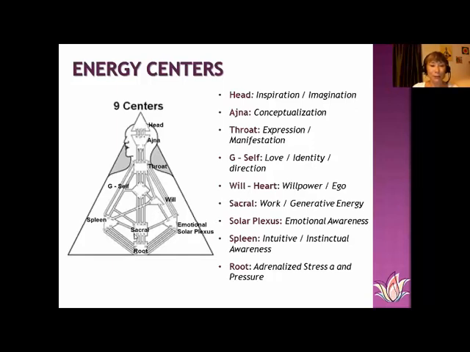Moving down to the Sacral Center, the second from the bottom, this is the center where you generate energy for work and activity. It's the center for creativity and procreation. It's about doing the sustainable, ongoing work necessary to create the family, take care of the family, realize your direction in life, and ultimately express who you are.